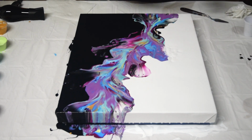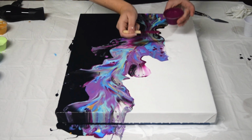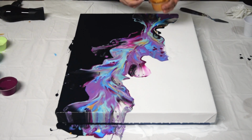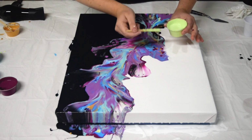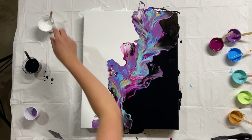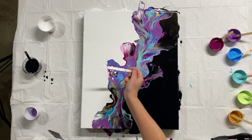And now what do I need here? What is it calling for? I think it needs a little bit of this rouge and a little bit of gold. That should make it pop. And maybe some of this green also. And why not just a few drops of white? Okay.